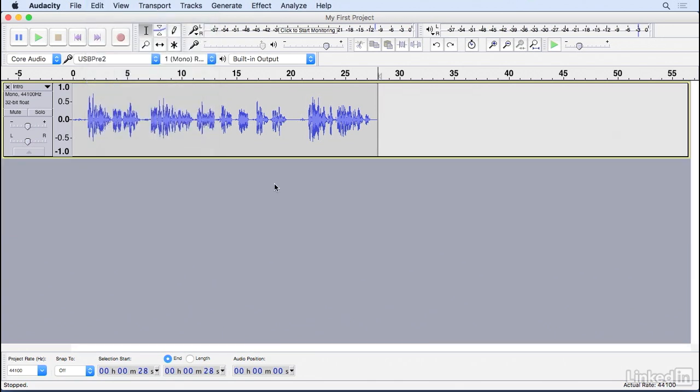Now you may be wondering at this point, why not just record onto the same track? Now I could do so by holding Shift when I click record. Notice that tells me that Shift-R gives me an append record. So I'll click, and you can see it starts recording onto the same track at the very end of that first clip. Stop that. And now I actually have two clips on the same track. And you very well may want to do this if you're recording, say, a long monologue, and you want everything to be on one track.